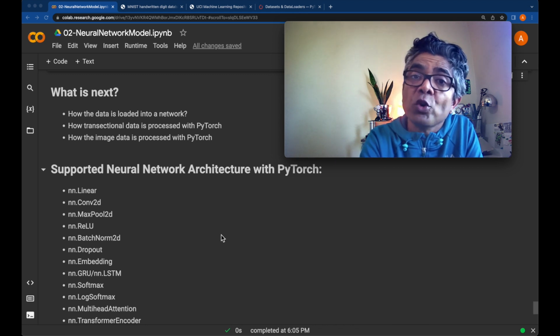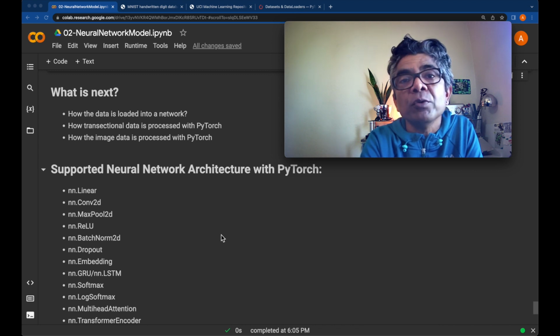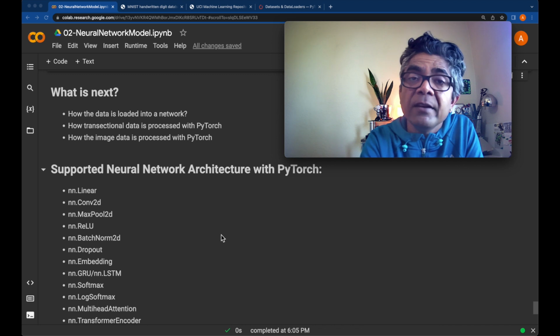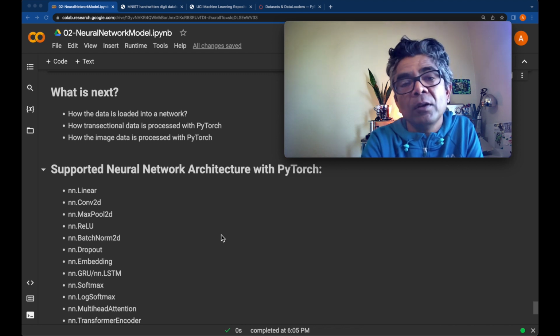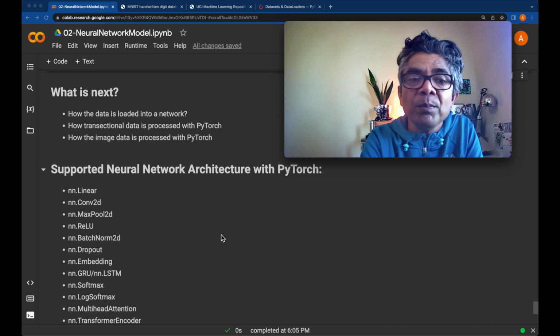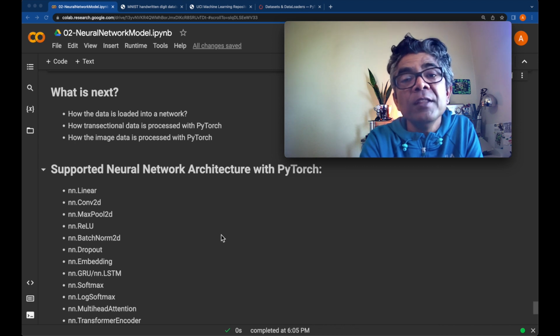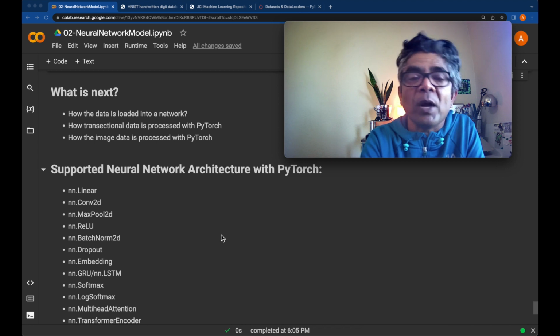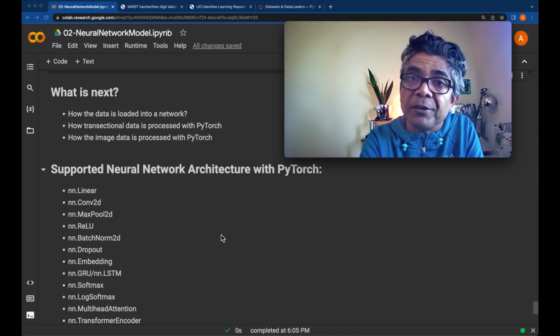In workshop number 3, we are going to use the heart disease data set as well as the Titanic data set as the structured data input problem, and we are also going to use the MNIST as well as the fashion data set as the unstructured data, and we are going to build our own neural network to solve the problem as defined in those publicly available data sets.